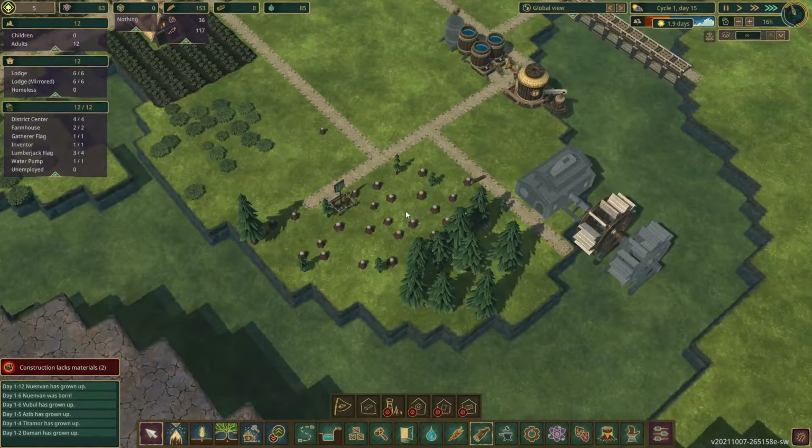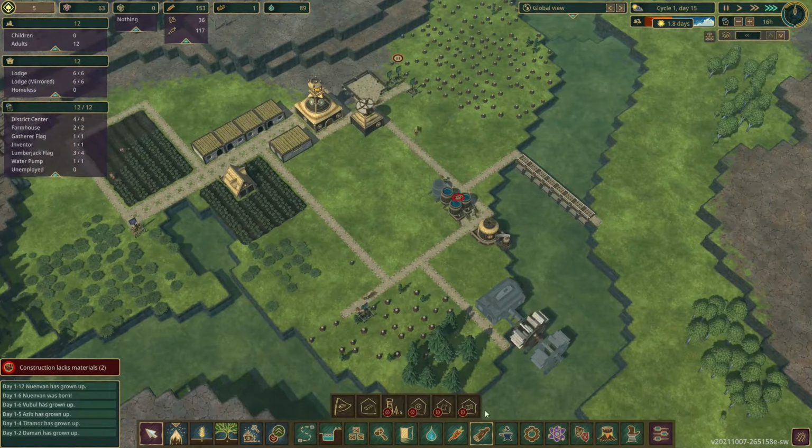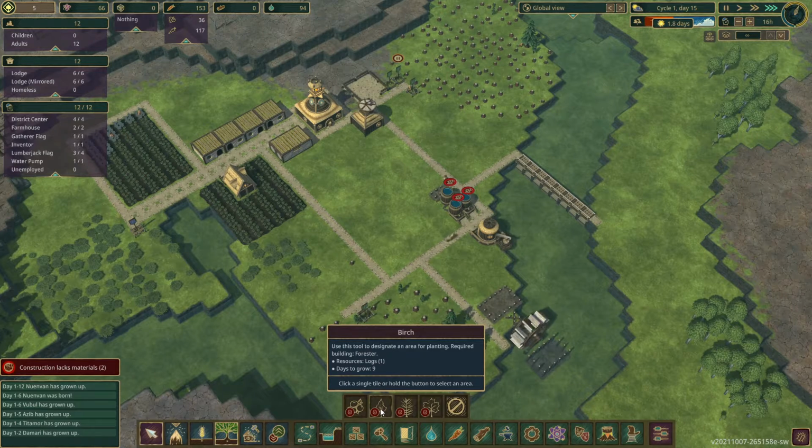We can put in the different type of trees, which I guess we could talk about now while these are building. To plant trees, you need a forester. You have birch trees that give you 1 log in 9 days. Pine gives you 2 in 12, or 6 for 1. And then you have maple, which gives you 8 logs in 24 days. So that's your best bang for your buck, because it's 3 days per log if you look at it that way. But that's 24 days.